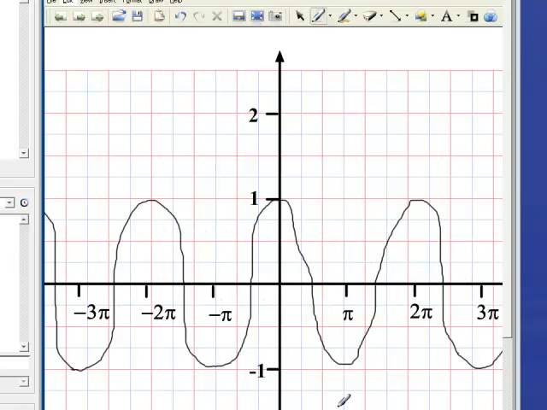Okay, secant, which is the inverse of the cosine. So if you imagine that we have a 1 here, the inverse of that is a 1 as well. So for the secant, we would get a little cusp right here. Then it would increase as the cosine is decreasing. The secant would increase, and it would hit infinity right here. And then over here it would do the opposite, so we're going to get a cusp or an upside down trough right down here.